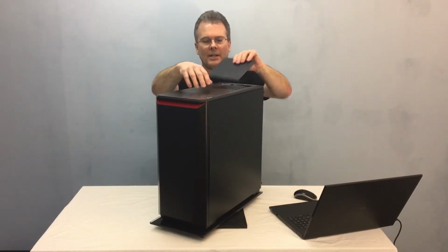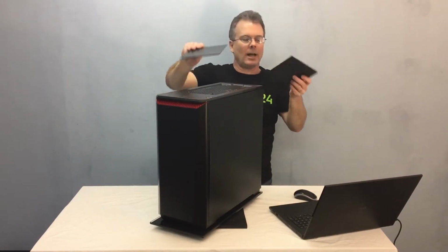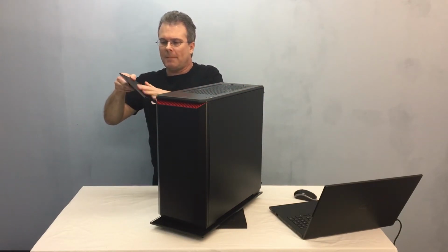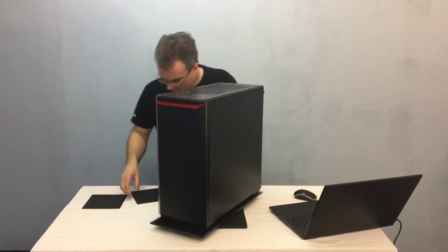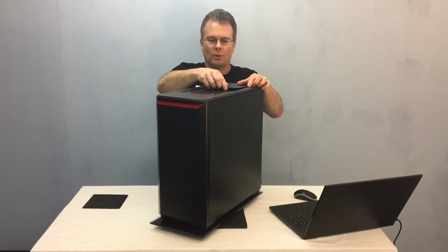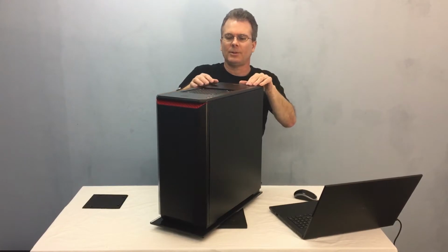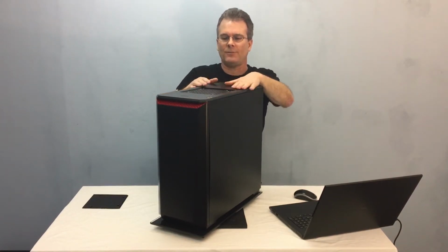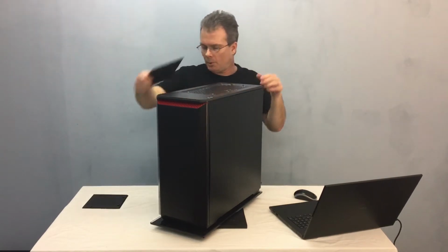Now we look at the top of the case, and what I like, we have these two little covers here, and they have the sound deadening mat already attached, and actually we also have 4 tiny little magnets that help secure it. So once it sort of clicks into position, and there's a little depressed area that fits the shape of these covers, so they fit right in there. So the top is perfectly smooth.